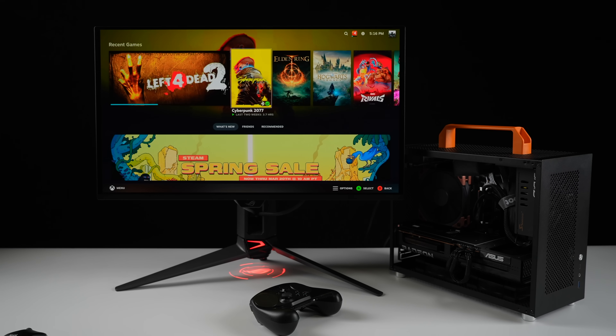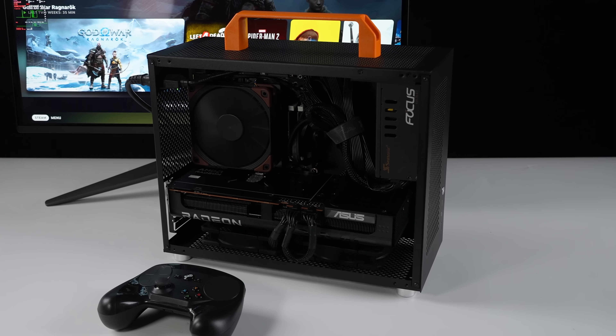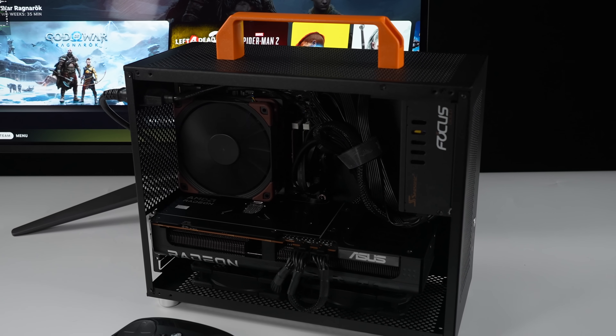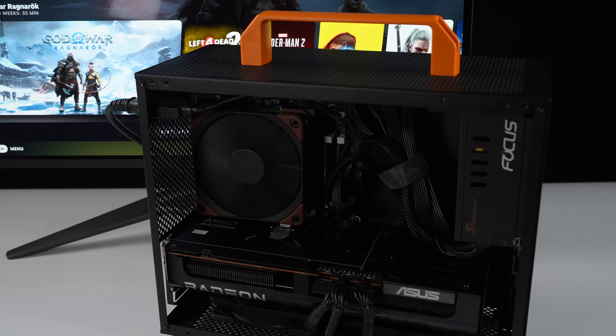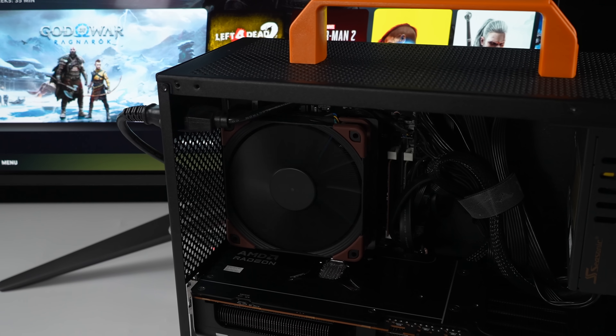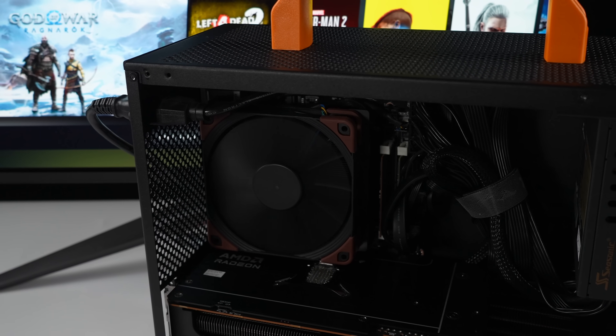I figured I'd go ahead and make a video of this machine running Bazi. If you're not familiar with Bazi, it's pretty close to what's running on the Steam Deck. We've got that really nice interface — it's great for couch gaming, and I personally love pairing this up with small form factor PCs. That way you've got a console-esque sized PC that just puts down a lot of performance.